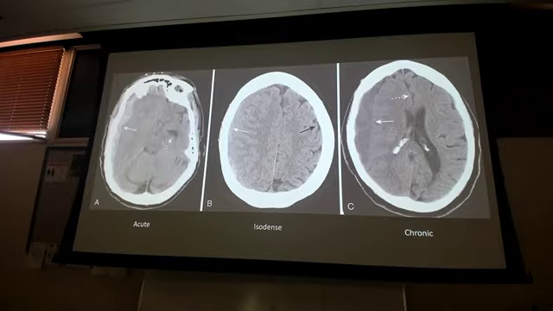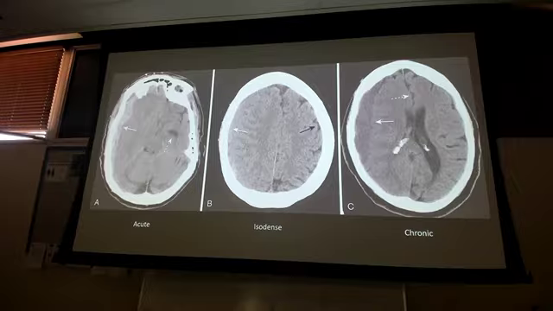So here's an example of the three. I have an acute bleed here with the white solid arrow on Alpha. This is my acute bleed. It is brighter than the surrounding brain tissue. Now I draw your attention to the chronic bleed, darker than the surrounding brain tissue. We'll get to the dotted arrow here in a second.